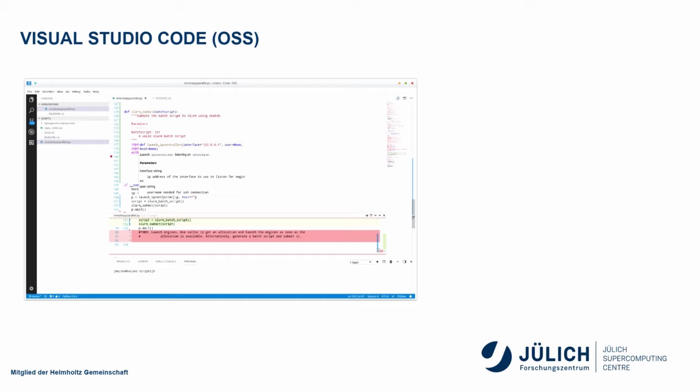KDEVELOP supports remote editing, at least under Linux, through SFTP. But that's really just moving the files back and forth. It has some features if you have a complete KDEVELOP installation on the other side that also allow you to run code remotely.